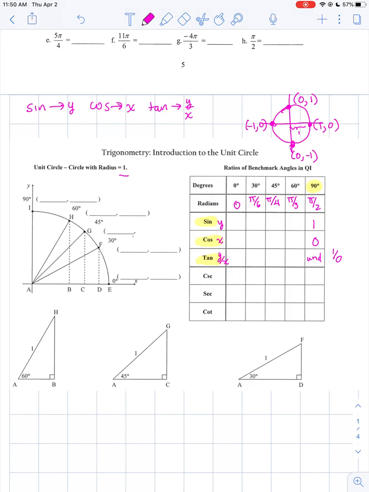So I did that one with you. Actually, can you go ahead and try doing 0 at 0 degrees? So we should have gotten 0, 1, and 0. Now the question is, how do I find it for the other angles, at pi over 6, at pi over 4, and at pi over 3? So what we're going to do is refer to the special right triangles that you see at the bottom.